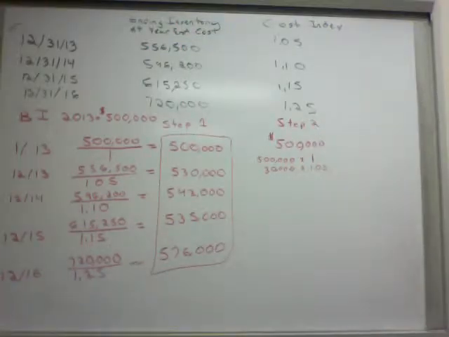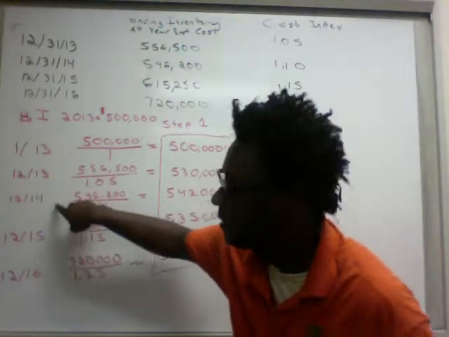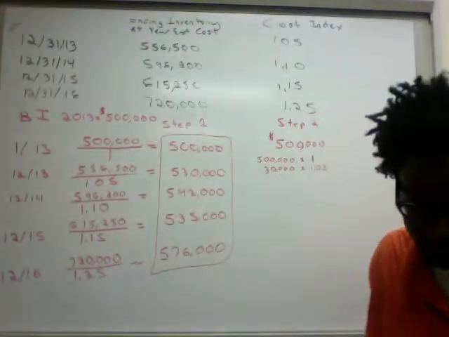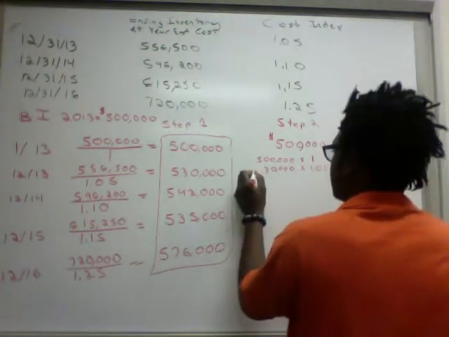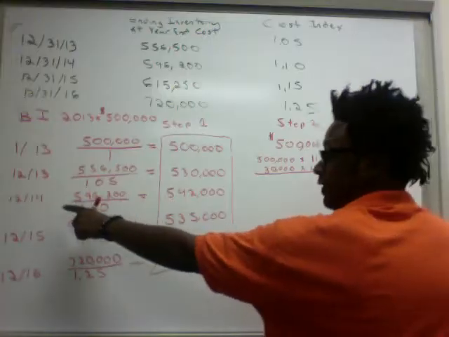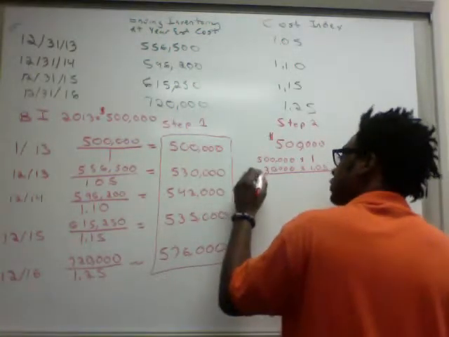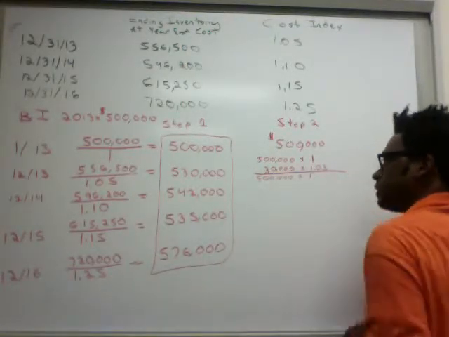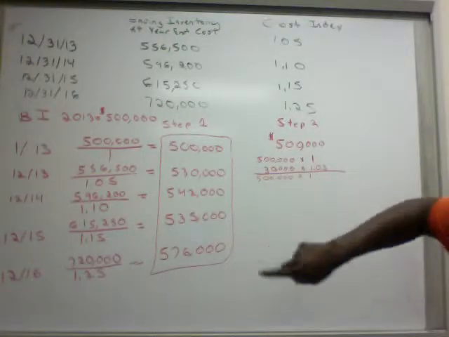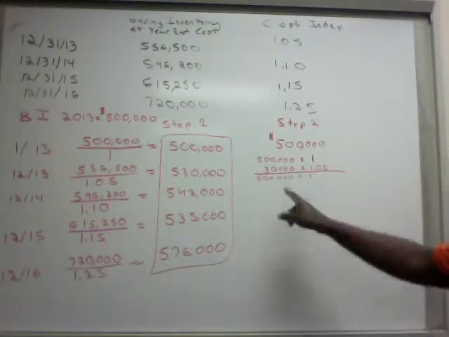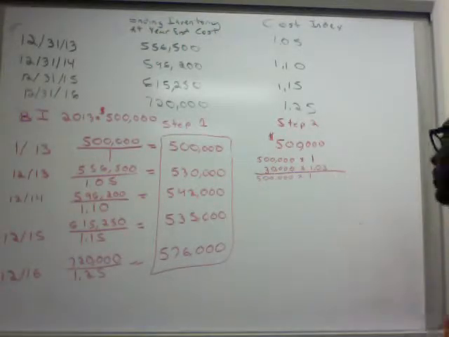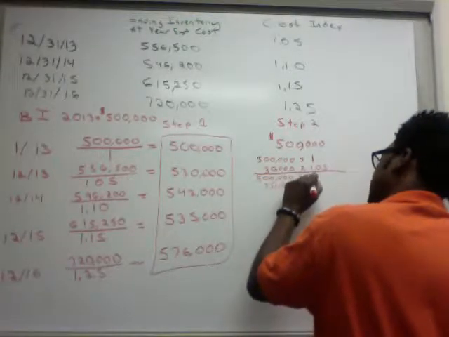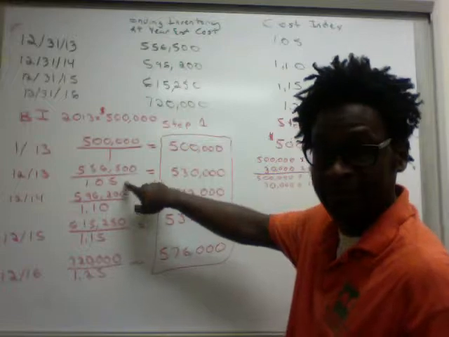Now we're going to do the exact same thing and layer it for the next following year. So we're going to bring the same stuff down. We're going to layer everything. Okay? So again, I'm going to just draw a line. For the end of 2014, we have to layer. So we go back to our original base year, 500,000. You know the index is 1. We carry forward the change in the previous year. The change in the previous year was 30,000, right? So we carry forward that 30,000. Multiply that times 1.05, the respective index, right?